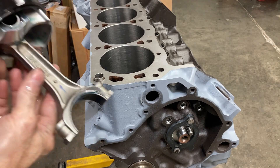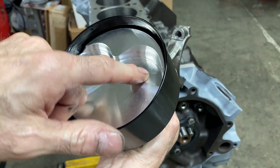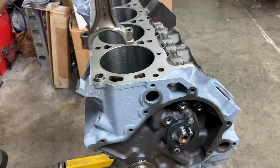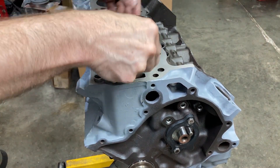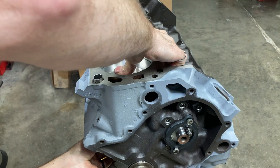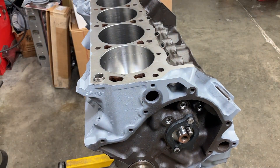At this point we check to make sure the piston is in with the intake valve to the right and the big chamfer to the right. We've got oil on the rings and on the bearings. I like putting the crank at bottom dead stroke so the rod doesn't have anything to bounce off of on its way down.